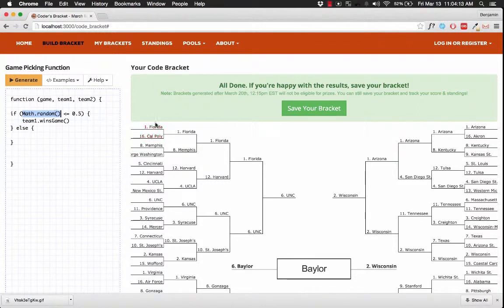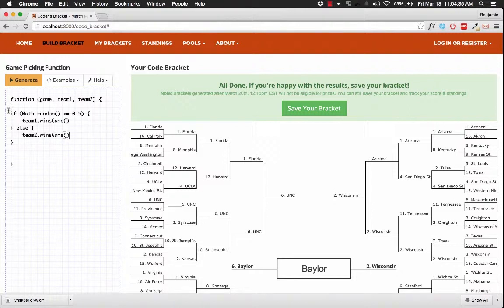We're going to run it for this game, this game, this game, this game, and this is going to be a different number each time this function runs because it's a random number. If this random number is less than 0.5, then team 1 will win the game, and otherwise, you can probably guess that team 2 is going to win the game.